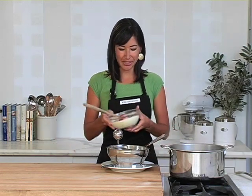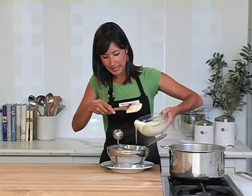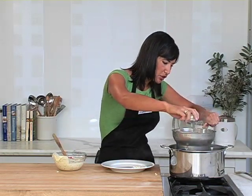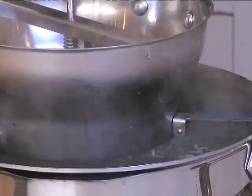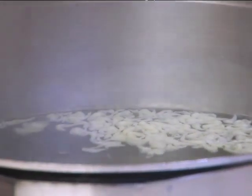The food mill's coarse disc is great for making soups, applesauce, or mashed potatoes. Today I'm going to show you how to make spaetzle using my food mill. I already have some herb spaetzle dough — I'm going to put about half of it in the food mill. The idea is to force little droplets of dough into hot water to create tiny little dumplings. I'm going to turn my food mill a little slower than I would normally — you don't want to go too fast because you don't want to create really small drops. You can see the little pieces of dough coming out the bottom of the coarse disc, hitting the hot water, and floating to the surface.